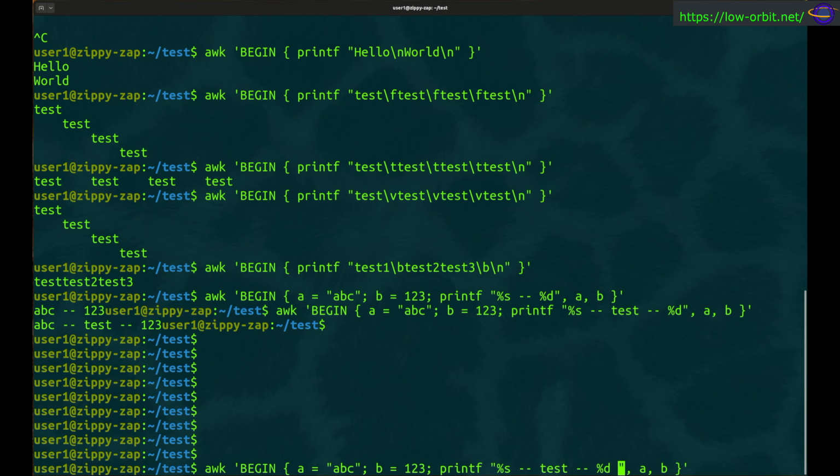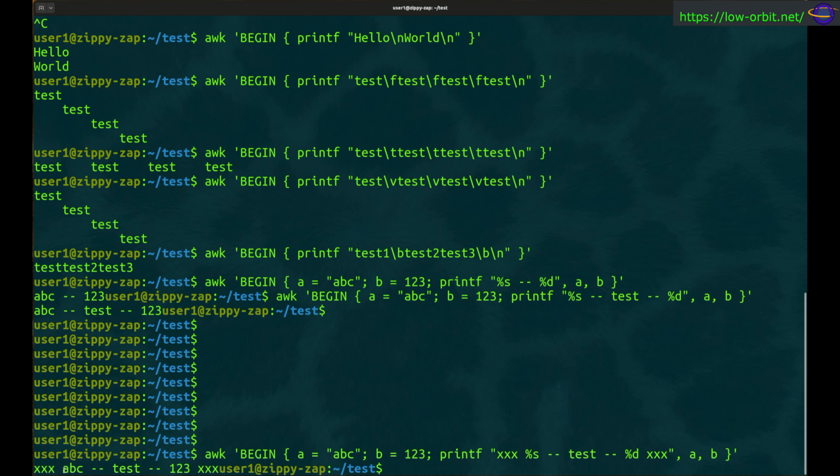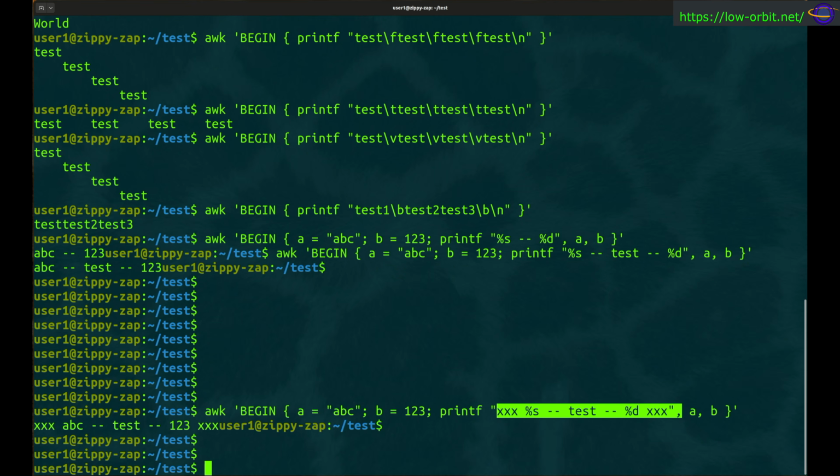You know what, let's make it a little more elaborate too. Let's say you put xxx on the end and xxx at the beginning and print it out, right? So it's going to print out a string that says xxx, the variable that we substituted, another arbitrary string, basically separating them by dashes. Actually this whole thing, dashes, test, a couple more dashes, then your second variable you substituted in, and then more. Basically what you have here, right? Hopefully that makes sense conceptually. It's kind of straightforward to me, but if you've never seen it before, it might be kind of confusing.